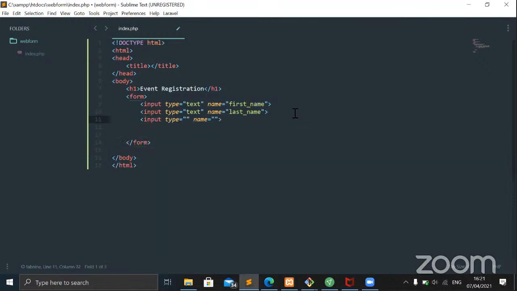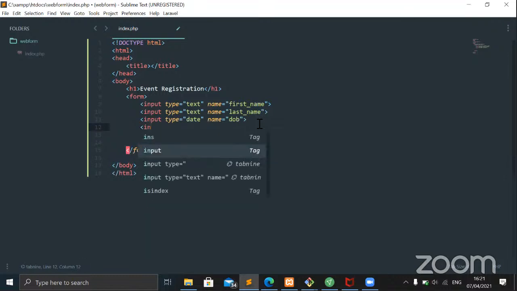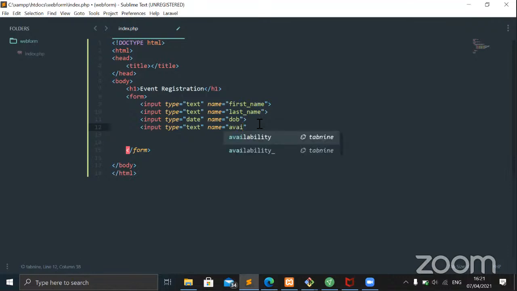Then I'll get the date, that's the date of birth. Now let me make one for availability, if they will be available for the event.